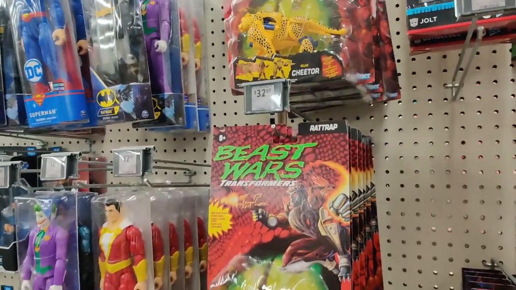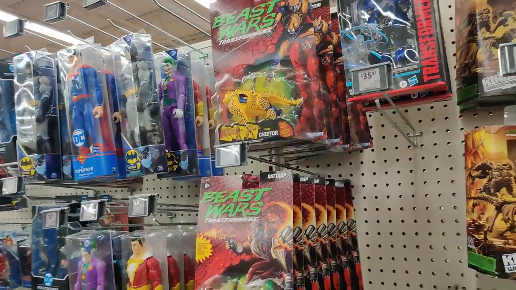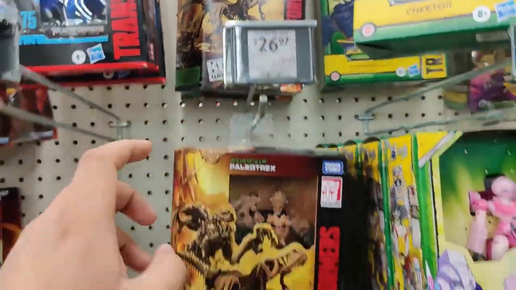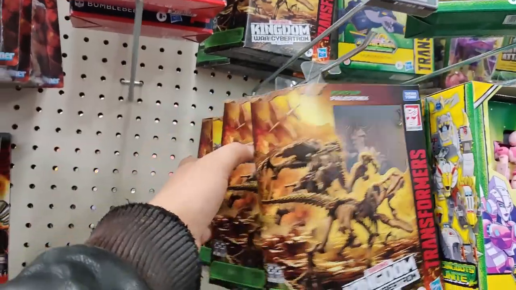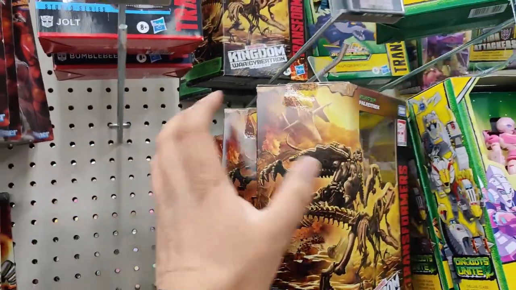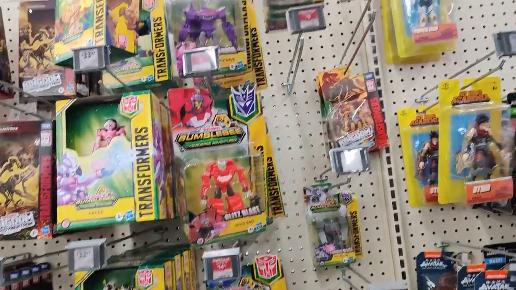$27.97, not bad. So originally it was $32.99. So pretty sure that's now on rollback. $26.97 for these deluxe classes, which is great. So if you've been looking for a Shadow Panther, now's the time to grab him. Paleo Trex. And that seems to be about it.